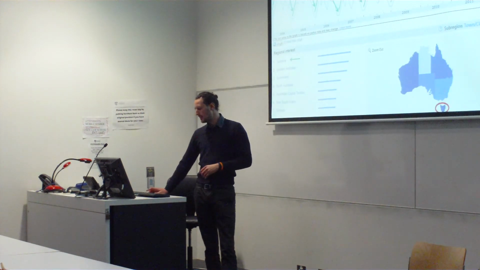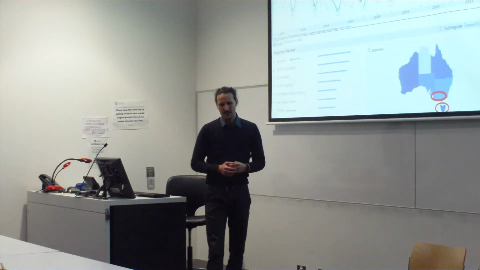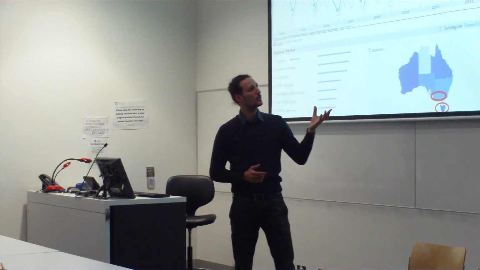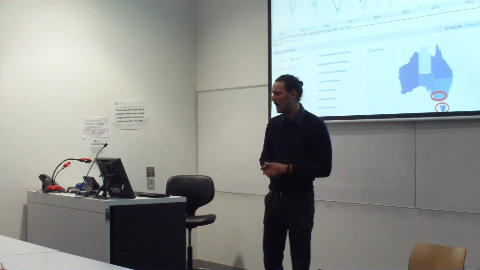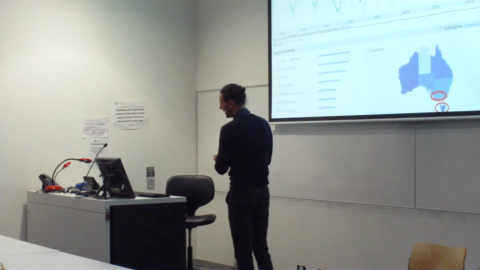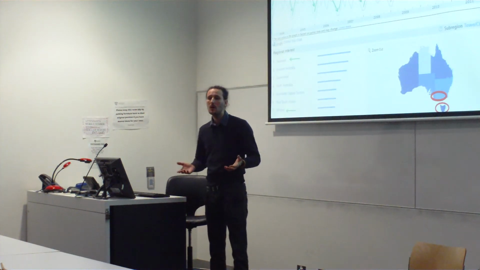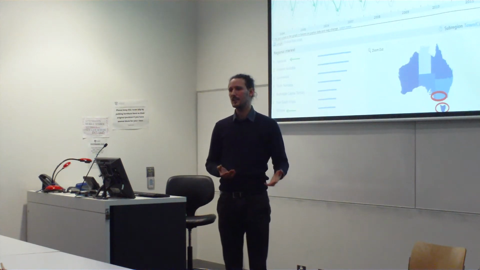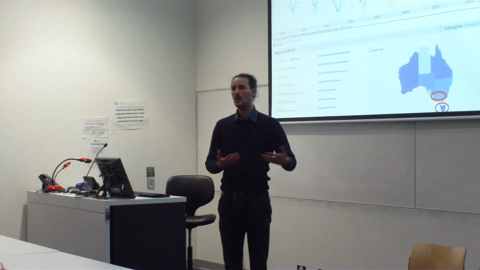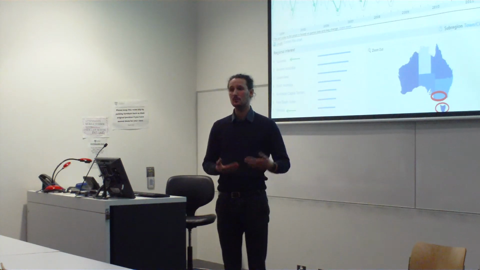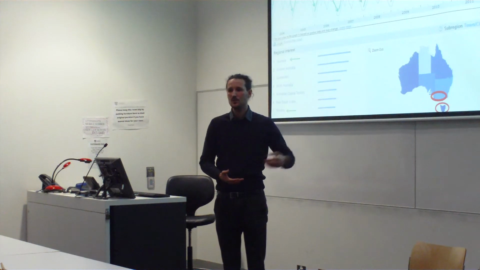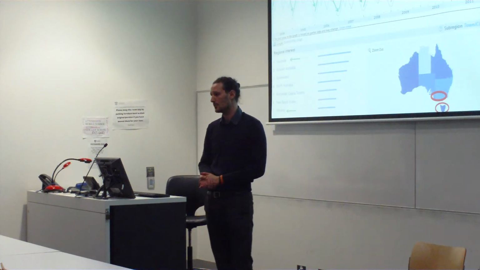Not only that, but what we can see is that the state where people are more often inclined to look for drug abuse is Tasmania. And the one with the lower amount of searches is Victoria. Now, why is that? I'm not sure, but could it be that people living in Tasmania are more likely to abuse drugs, or maybe are more likely to search for information about drug abuse because they are more related? I don't know.